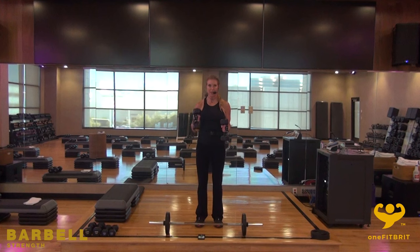Cross body hammer for two. Standard hammer. Twist and curl. Halfway up and down. Two of them. Break it down again. Single cross body. Standard. Twist and curl. Halfway. Cross body.